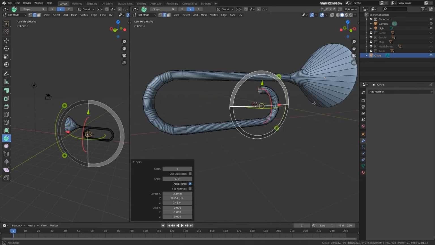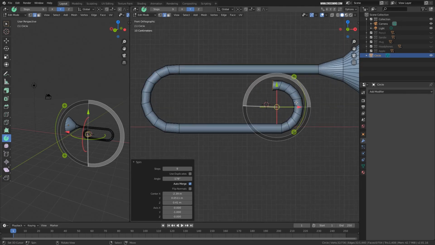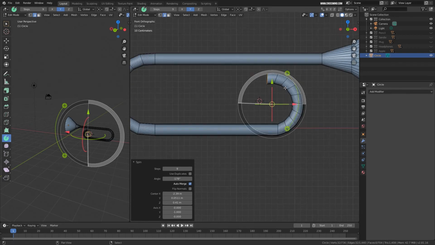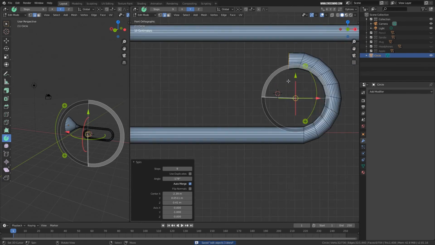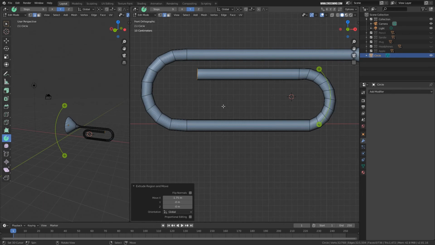Now these kinds of shapes are very easy to make with spline tools as well, but sometimes if you're modeling an object with polygons, you'll have to bring one circular shape like this, so it's important that you understand how this works. Now I'll go over here, and maybe I can create another spin.